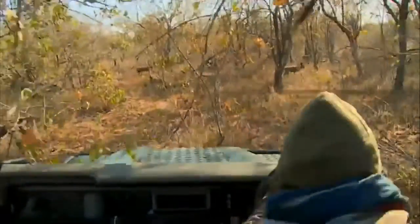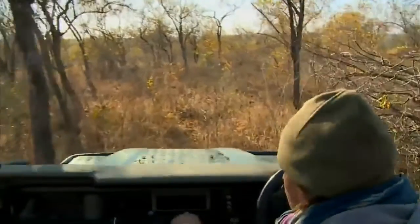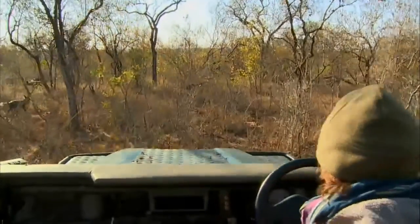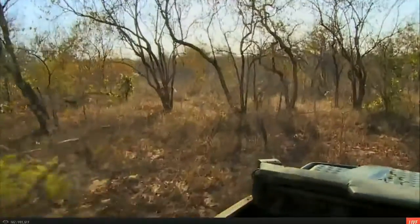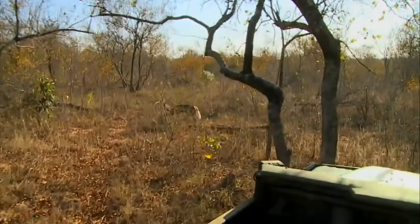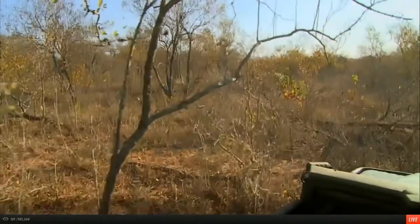Hi, Brenda from Virginia. Welcome on a very exciting wild dog sighting where we're just trying to stay with them. Brenda would like to know whether that alpha female, the first one we saw by herself, looked pregnant. Yes, Brenda, very heavily pregnant. I'm guessing she's going to drop cubs in the next couple of weeks, and it's always an exciting time. And we're all really keeping our fingers crossed that one of the 2 packs of dogs we see in this area decides to den where we have access to them. Because then we have them literally on tap for a month or so. So I'm going to try to squeeze through this very narrow little gap between the trees. There we go.